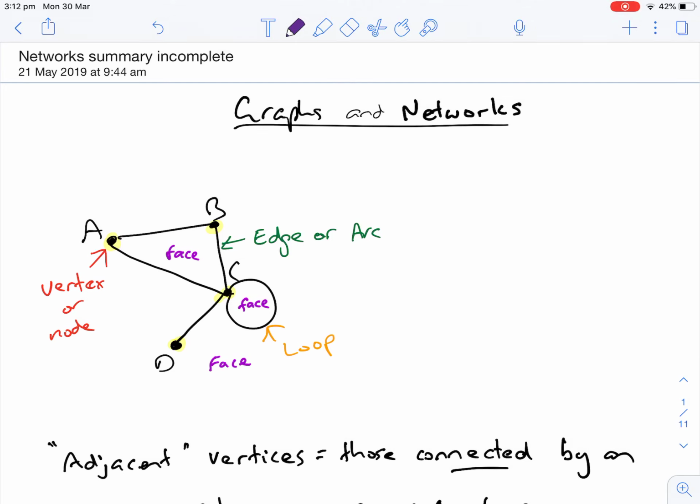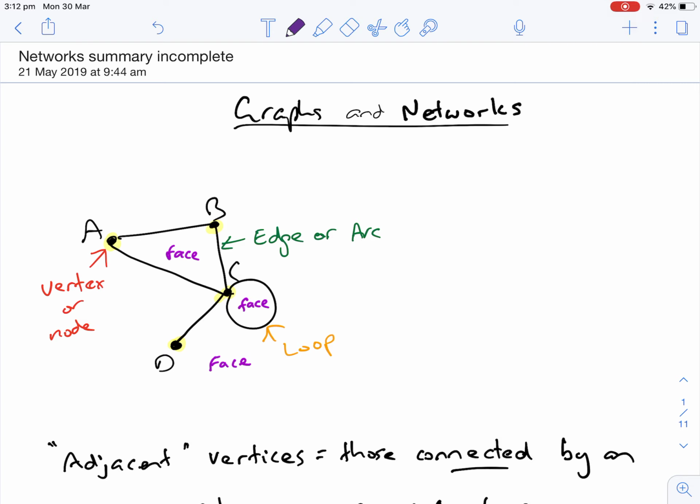Graphs and networks are basically a simplified version of a real life scenario. For example, it might be simplifying a map between towns, or it might be simplifying a site map where the vertices might be buildings. It could represent a wiring network or so on.